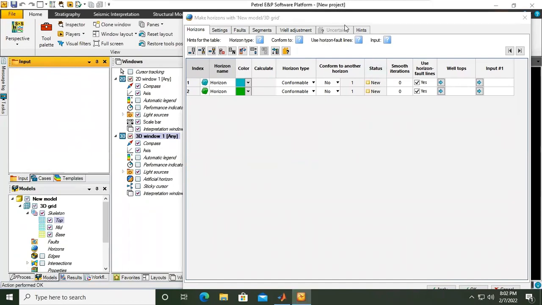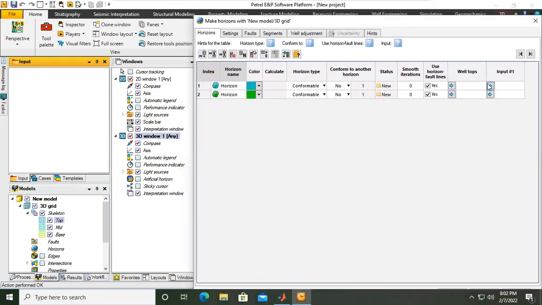Okay, all right, let's start again. Because here what we need is input, we need to get the input from this input tab. Okay, all right, but first I will change it. The name will be top horizon and base horizon.